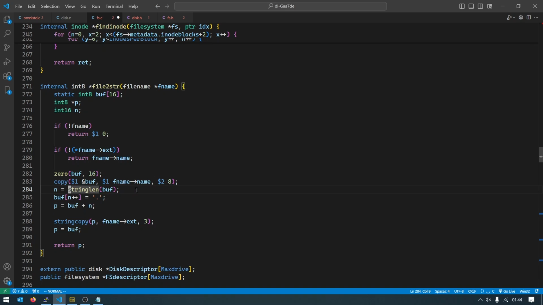And then if it's 8 characters, we want to use index 8 and set the dot. Then we increase n. P is equal to buff plus n. And then we do a regular copy of the extension.